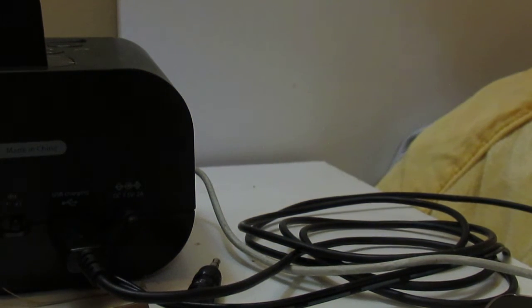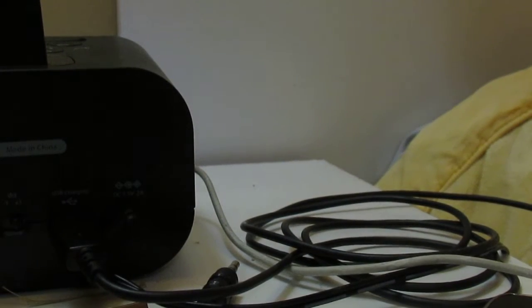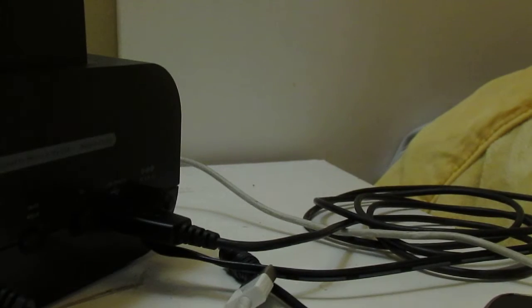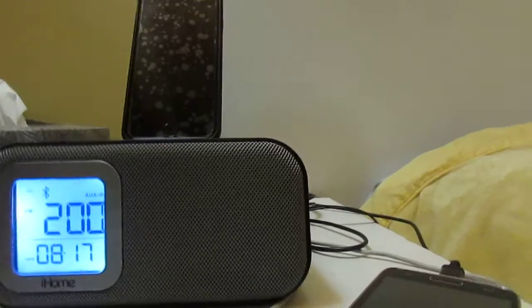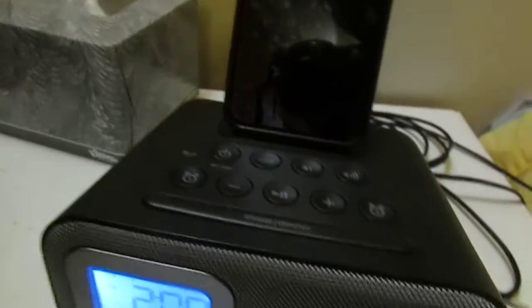But also the USB. That means you can use lightning or micro USB and stuff. And you can probably use USB Type-C, I'm pretty sure. So no matter what device you have, this will charge it. It's charging the Samsung right now. I just have the iPhone right there on the stand, and that stand is very helpful. When it's charging, you probably put it like that.